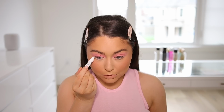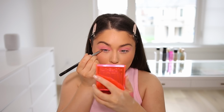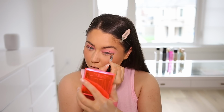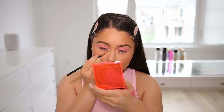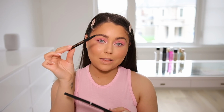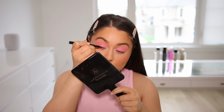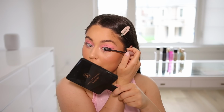And I'm gonna do the exact same thing I just did to the upper lid to the lower lash. For the inner corner, I'm gonna use one of my favorite inner corner highlights, and this is the L'Oreal Time Resist White. So now I'm gonna do a wing liner. I'm gonna use my brow pen first just because I'm so comfortable with it to do wing liner, but this is a brown and I want black. So I'm just gonna do this first and then I'll go over it with black. Mascara.